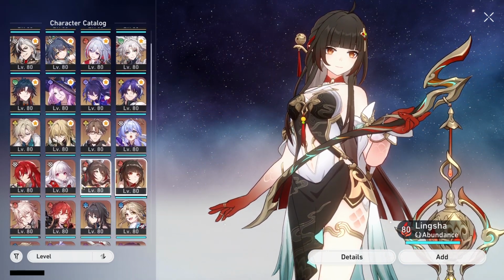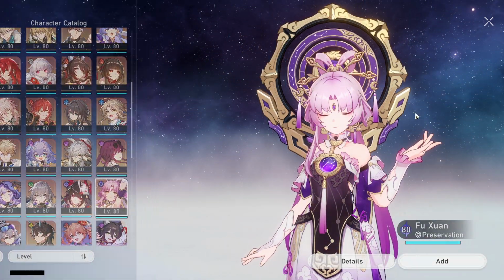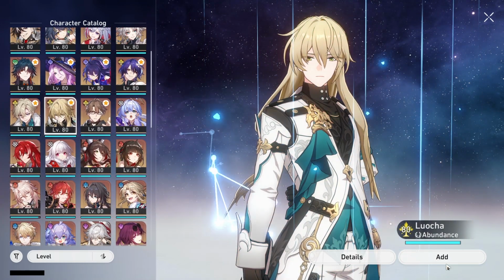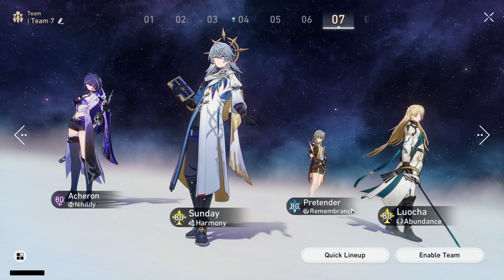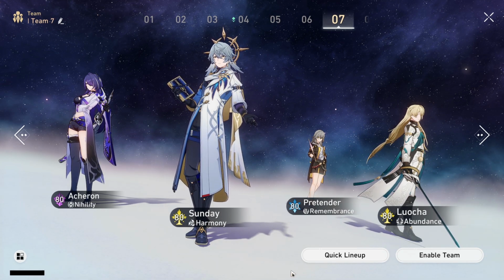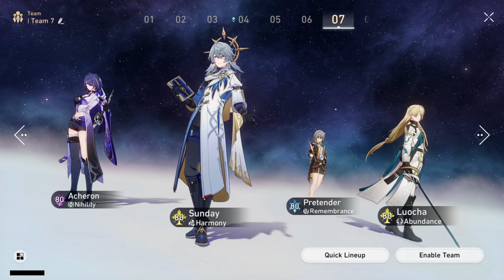You can use Fu Xuan, for the crit rate is also fine, as her crit rate buff is going to be really welcome. You can also, again, just use someone like Luocha as well, because his healing is great. And since Aglaea attacks so much, the heal will practically always be up, and you're just going to heal your team a bunch. So again, just work with whatever sustain you do have in that slot.